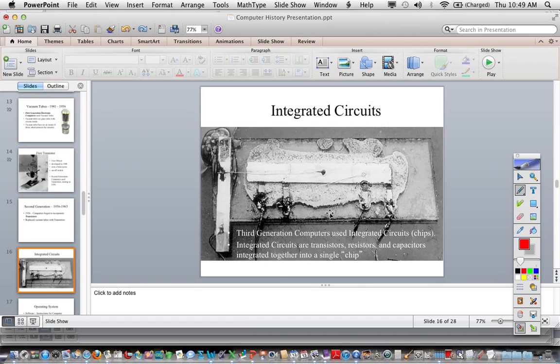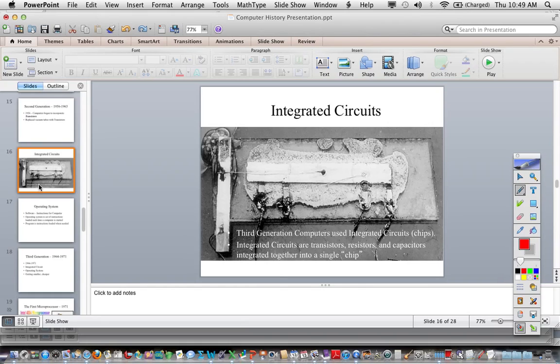All right, the third generation, integrated circuits. Now these pictures I'm showing you are some of the very first ones invented. This allowed them to put transistors, resistors, capacitors, we're not going to get into all that electronics, all integrated onto a single chip. So this is your third generation, getting into the late 60s, the 70s. Here's an integrated circuit board, and each one of those black chips has the equivalent of thousands and thousands of transistors. So again, we're able to make it much, much smaller and more powerful and generate less heat, right, and all those things.